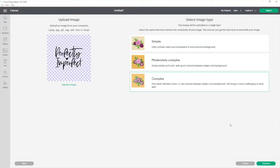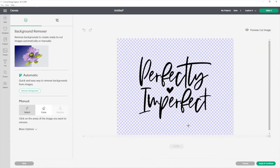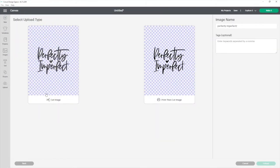And then I always click complex. Continue. I don't have to do anything because I like it just the way it is. We're going to hit apply and continue, and I'm going to save it as a cut image because I want it to be cut out. On this side, let's say it came with a design, a certain pattern you wanted, then you would click print then cut image if you were going to use it for something else. But for now, we're going to save it as a cut image.